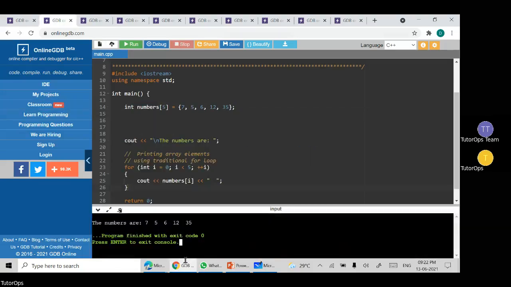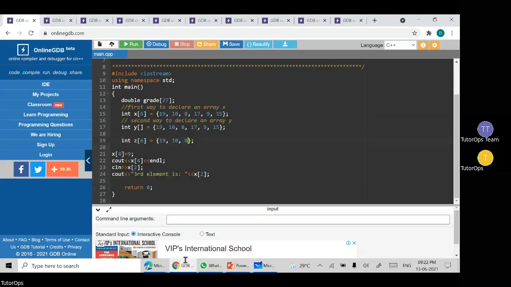Now, what we have to do when we want to take input from the user? Let me write something. Here you can see it is already present: x is my array of 6 elements. What if I want to take some input from the user?